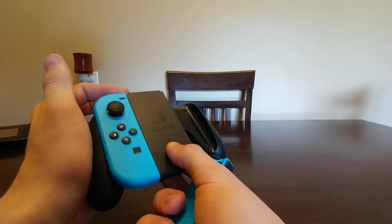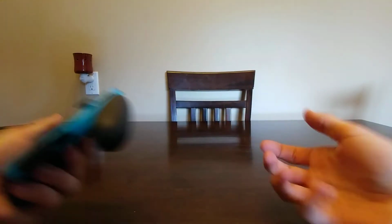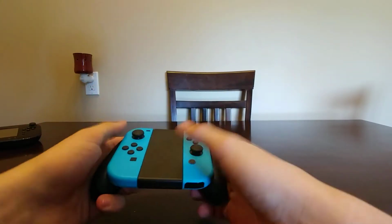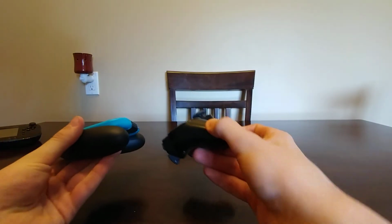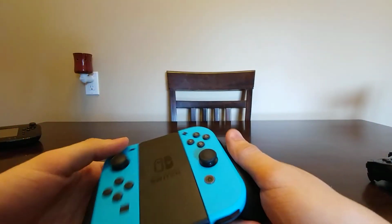This thing is just... See, before you could have your hands in any which way you want, and now you're stuck to this cramped little small... The issue is really these grips are just way too small. They're smaller than like a PS3, PS2 grip, and I already consider those borderline too small. So this is just not good.